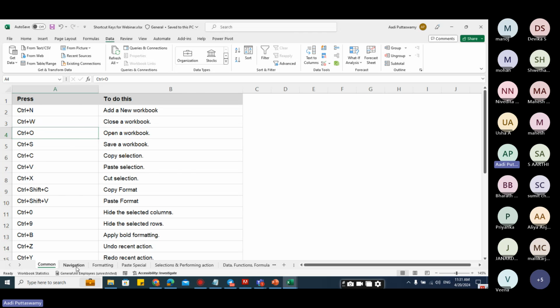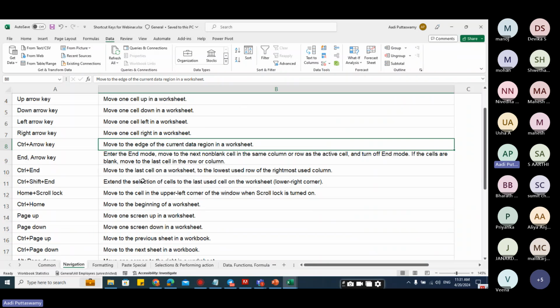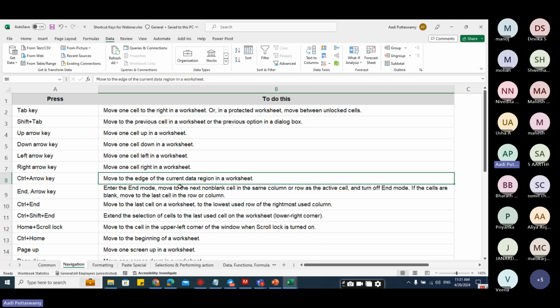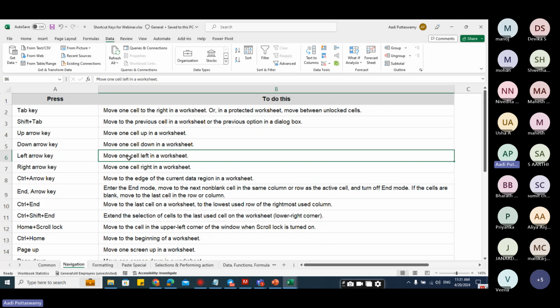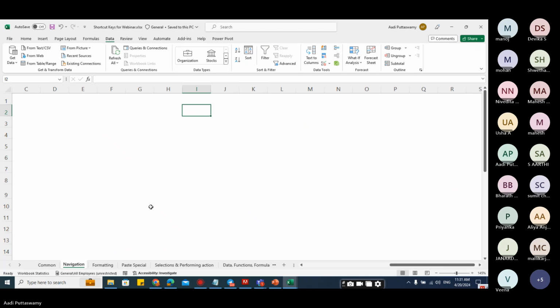Okay, right. Let's go to the next one. The next one is all about navigating from one page to another, or one cell to another cell. What is this? Now you just see the tab. The Tab key is used, for example, see, I'm using this tab. It is on the left hand side. You can see the tab. I'm going something like this.